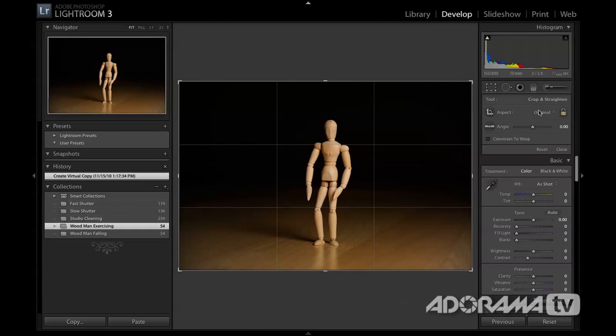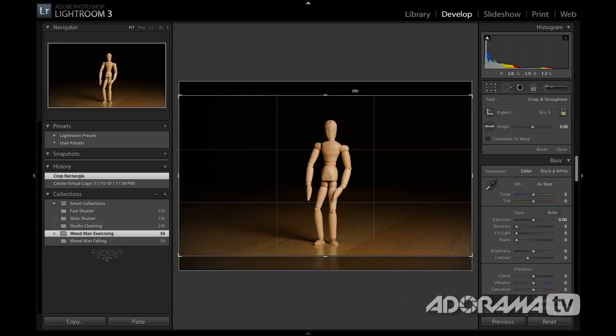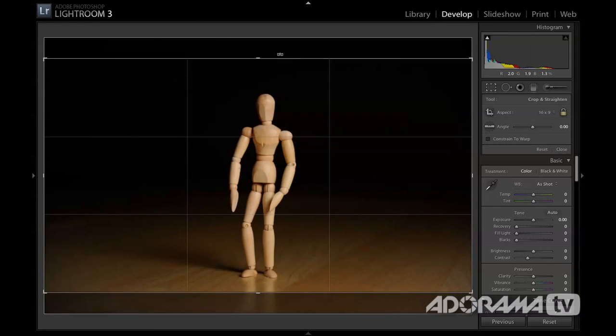So the very first thing I want to do is go to this crop tool, and by default your image comes out of the camera in a 2:3 or 4:6 aspect ratio. And that's not the aspect ratio of the movie that we want to make. The movie we want to make is a 16:9 aspect ratio. So it's long and thin, not square like a 2:3. So I can use my crop tool to crop this at a 16:9 aspect ratio, and you can see that I'll make this a little bit bigger here. It's chopping off the top and bottom of this image.